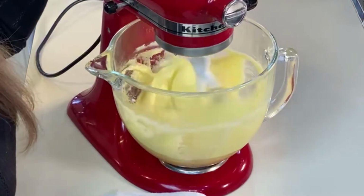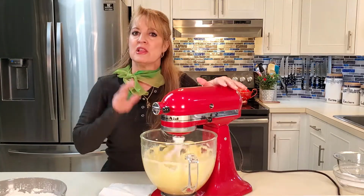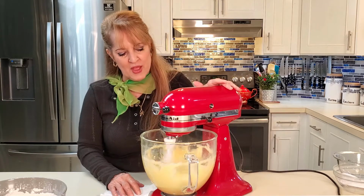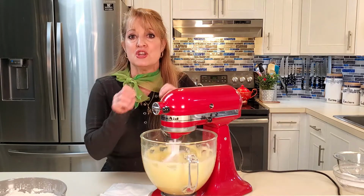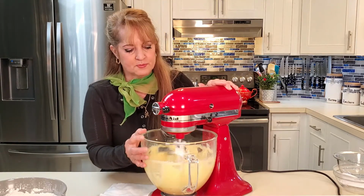Now, I'm making vanilla bean today, but you can add lemon zest. You can add lemon, orange, and lime zest. Do a triple threat of citrus. It is absolutely fabulous. I like to play with spices. I'll put green cardamom, cinnamon, fresh nutmeg. There's a lot of things you can do. That's why it's so versatile.